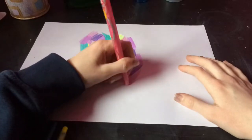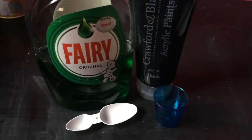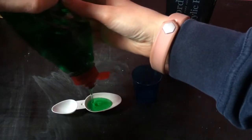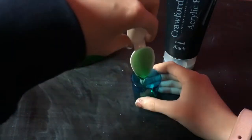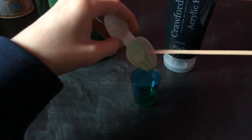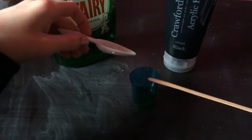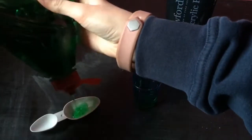Then we're gonna make our own paint for scratch paper. We need an equal amount of acrylic paint and dish soap. I think black works the best, but you can do whatever you like. By the way, the dish soap won't affect the color of your scratch paper. You don't need a load of scratch paper paint, because you're only gonna be putting on one or two layers of it, and you don't need much.